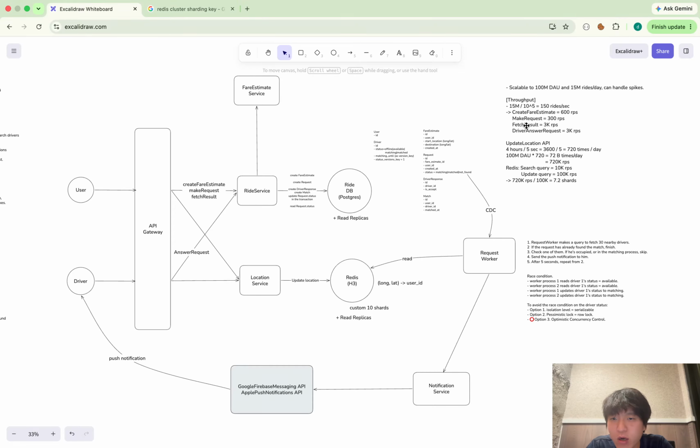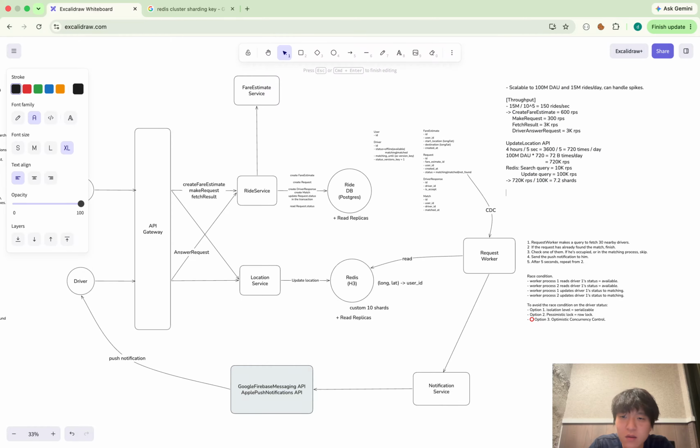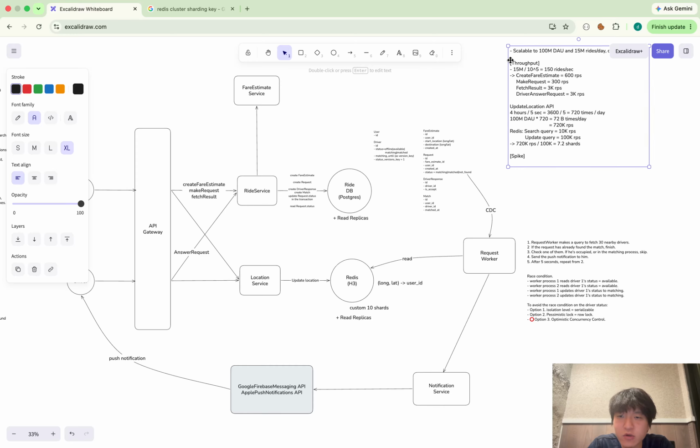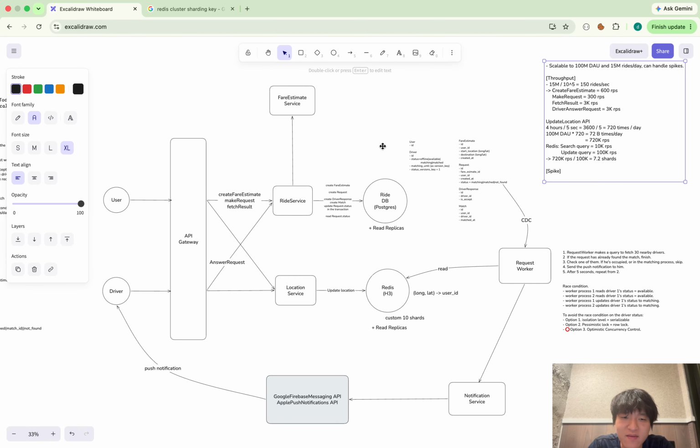Okay, so now I will talk about the spike. So in case of the Uber, I will think in which cases the spike occurs. So the possible scenario is, let's say there is a concert or baseball game in the stadium, and many of the audience drink a lot, and because they took the alcohol, they can't drive. So they request the Uber ride when the game ends.